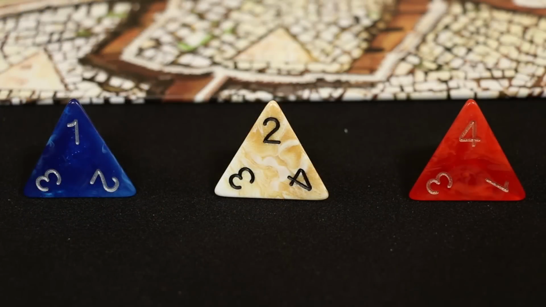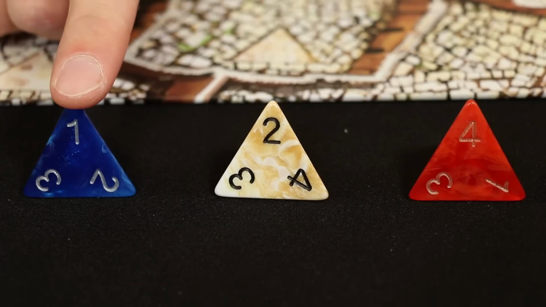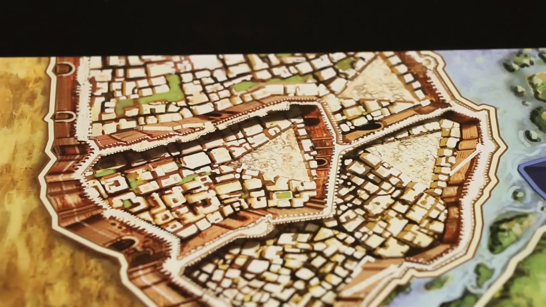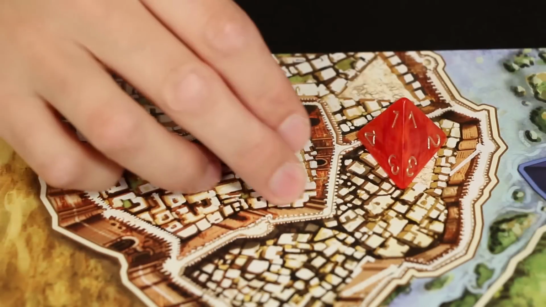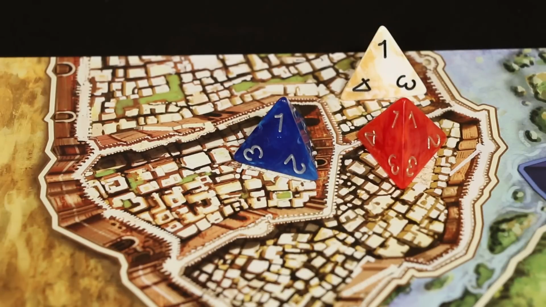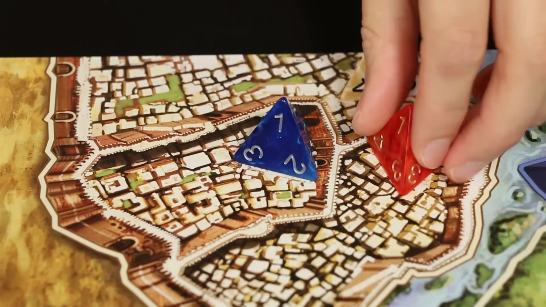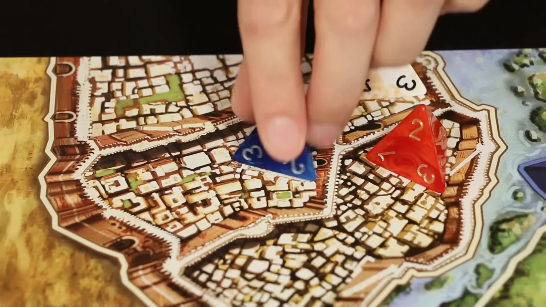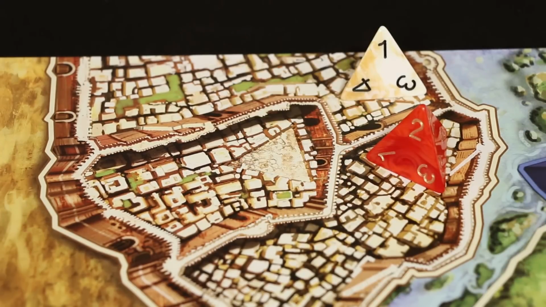Each player also collects 3 pyramids, one in each color, and the number at the top of the pyramid indicates its current level. In turn order, each player will now set their pyramid levels and place their pyramids one in each space of their city. At the start of the game, you can choose to set them all to level 1, or set one of them to level 2, one to level 1, and then the other one to level 0, which just means it's removed from the board for now.